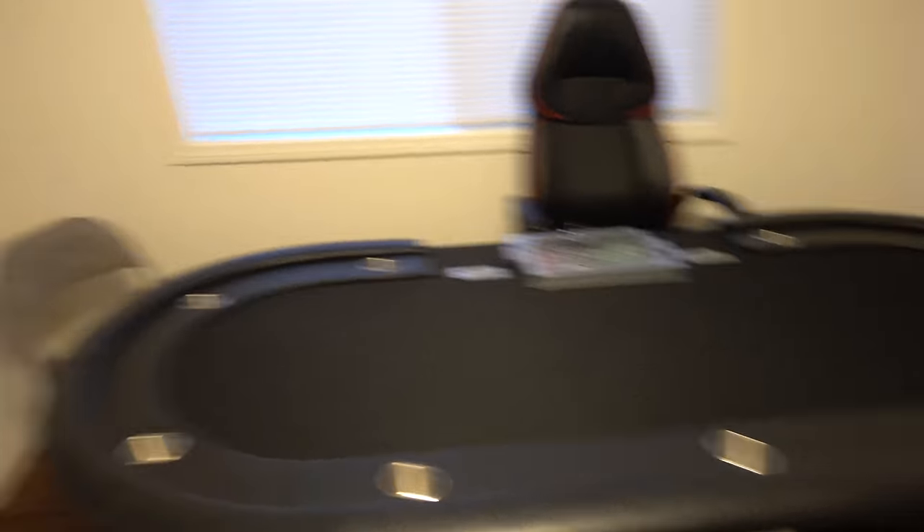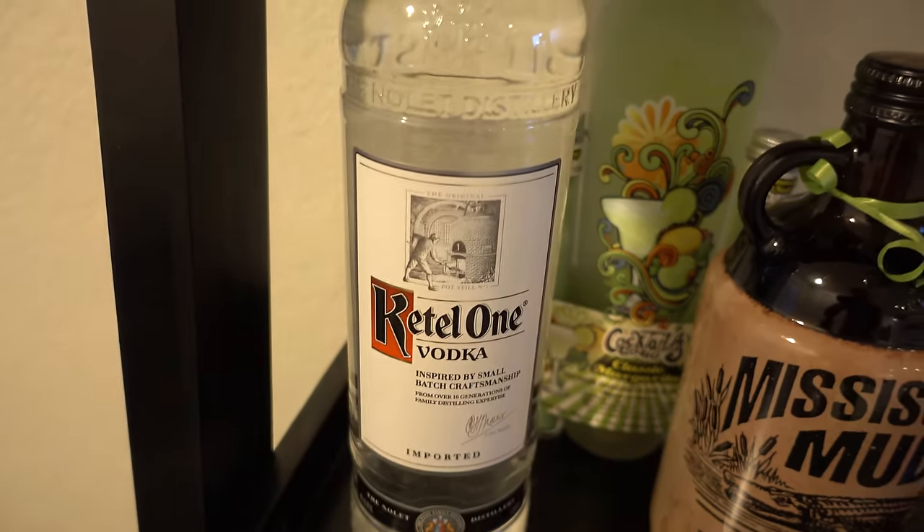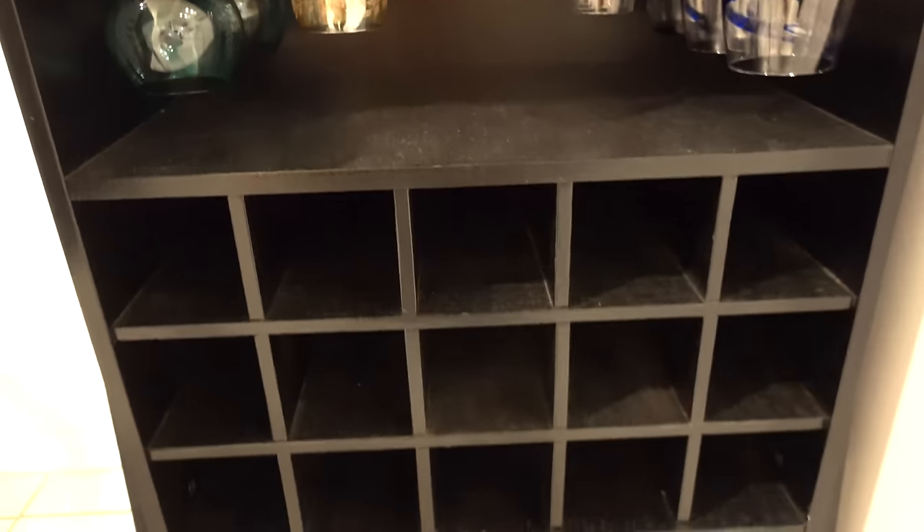Get a bottle of beer and just relax. To the left of that there's the kitchen area, which has two entrances — not sure why. I'm not going to bore you guys by going over the kitchen stuff. There's the dining room area, washer and dryer is in there. I do love my booze, so we got some bottled Kettle One, margarita mixes, some shot glasses up top, and then wine glasses on the bottom with some storage for wine, which as you can see is currently depleted. Let's go ahead and go upstairs where all the good stuff is.